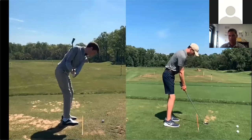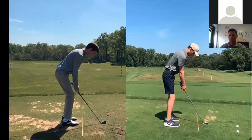So my strategy right away with Will was to improve his initial posture and setup. And then our first lesson was to just get him to have a flatter shoulder turn. I didn't even care where the arms went at that point. First things first, right? We can only do so much at once. And so to me, it was to get his setup better and get him to understand his shoulder turn needed to be flatter and try to get the club shaft a little bit flatter in the backswing along with it. That was his extra credit.